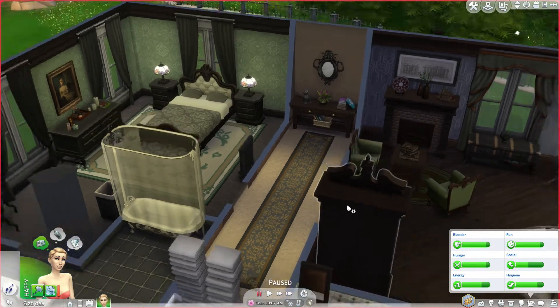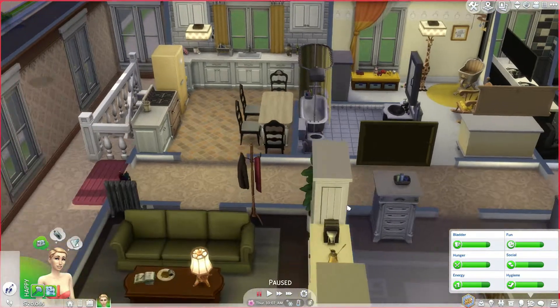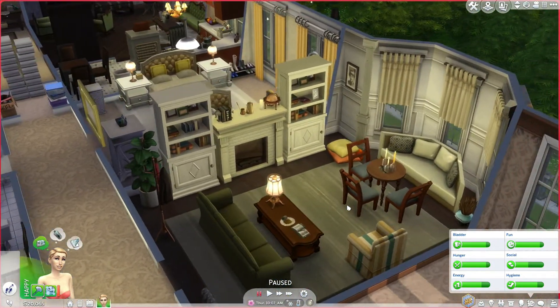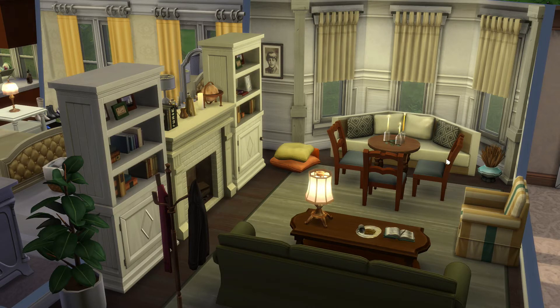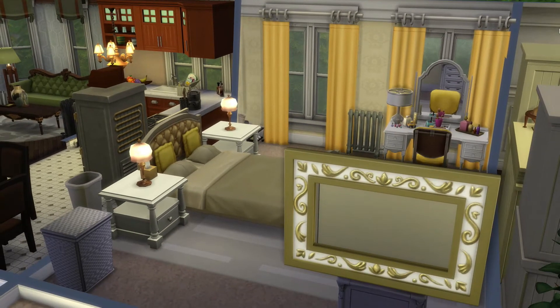The actual apartment — Rosemary's apartment — you see her renovating it through the whole movie. Her main favorite color to use is yellow. I tried to make it as close as possible to the apartment without using CC, which was actually really unbelievably hard. I don't know how these builders do it. I am just blown away by the stuff that I see, because this is the best I could do.